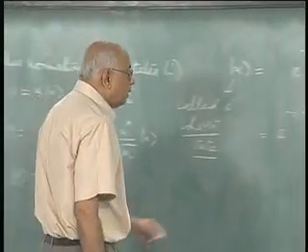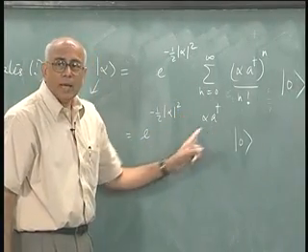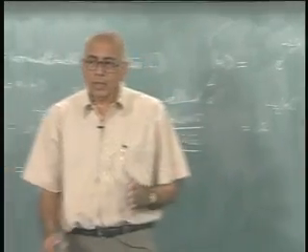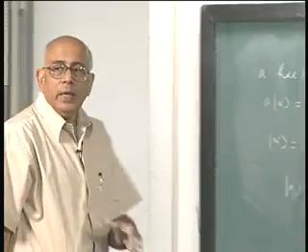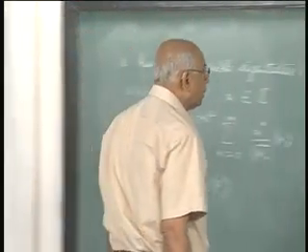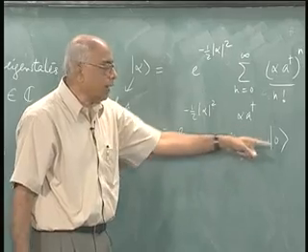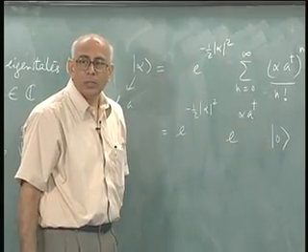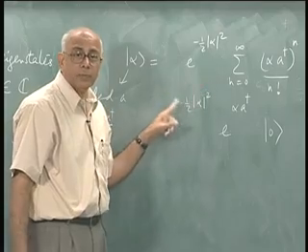It is not an accident that the exponential of this operator A dagger acts here, because notice that I said A and A dagger form a Lie algebra, with the unit operator. The commutator of A with the unit operator is 0, A dagger with that is 0, and A with A dagger is 1, the unit operator itself. They form a Lie algebra, called the Heisenberg algebra, and from this Lie algebra you can form a group by exponentiating, just as we did in the case of rotations. So you exponentiate the generators with parameters and you end up with the group elements. That is exactly what this is, and when it acts on this 0 you get each of the coherent states.